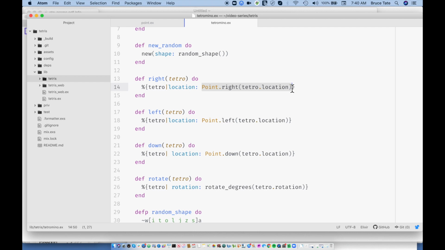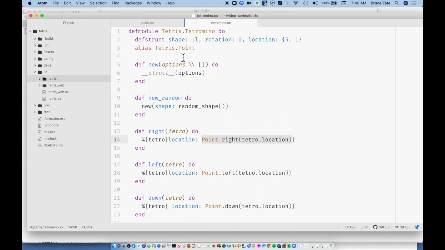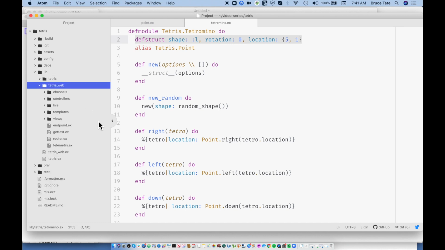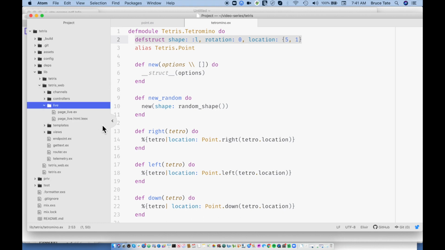So what we're going to do is just render some raw chunk that has basically this structure in code form, but that's going to allow us to play with things and get a sense for how our program is shaping up and also get a sense for how LiveView works. So this is Phoenix, and we're not going to spend much time in Phoenix channels, controllers, or templates or views. We're going to stay in this LiveView section.